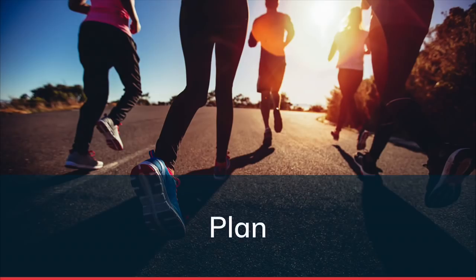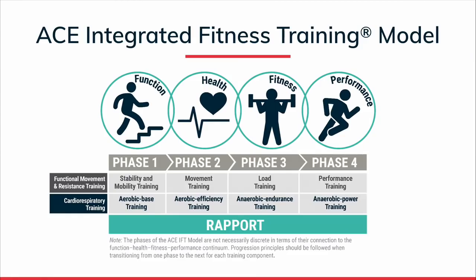All right. From that investigation piece, once we know some things, we can move into planning. And I'll ask you again to think about what were the first two stages I mentioned. Planning is stage 3. First one was rapport. Second one, investigation. All right, and then we move into planning. So let's take a look again at our IFT model. And we're going to drill down now into functional movement and resistance training. So we'll take a closer look at stability, mobility, the movement training, and how that plays into load and beyond.